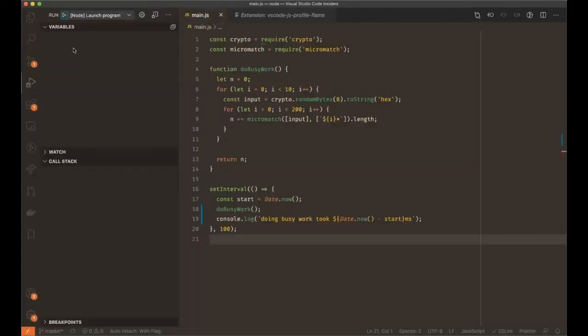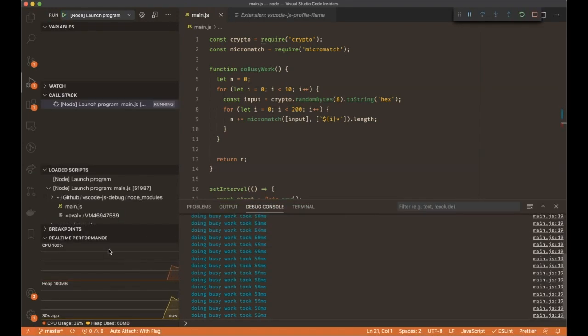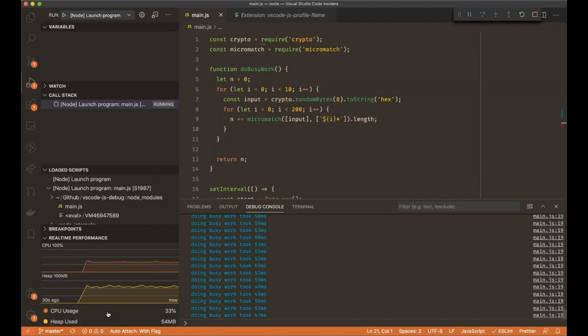So first of all is the real-time performance view. With this extension installed, when you start debugging either a Node process or a browser process like Chrome, you'll see a real-time view of, for example, the CPU and heap usage of your program in Node.js. There are a couple of different options you can use to configure the view. You can show them on one chart, which is the default, or you can split them onto multiple different charts, which is useful if you have a lot of different stats here. And then you can also enable and disable different stats as well.